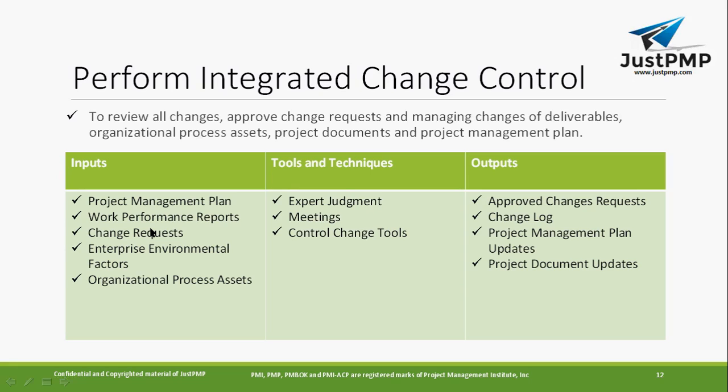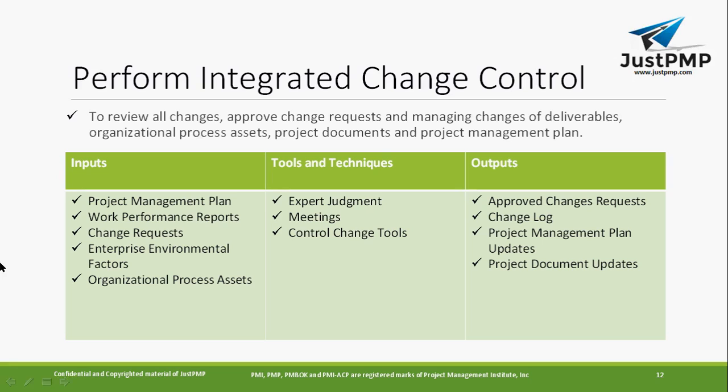You will have a project management plan, right? And you have a change request. See, this is the input, because you want something to be done. So you want to see whether these changes can be accepted or rejected. So you'll have a change request. Somebody asks, okay, I want to do this activity, X and Y need to be changed to something ABCD. And then you should have a project management plan, because I have to validate it, right? What was the scope, whether it is part of the scope or out of the scope. So when you have that plan, then you can see whether it is going to affect your schedule or not.